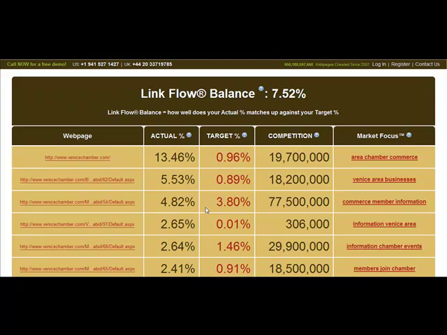And this is simply because instead of having one or two pages, the pages that are being linked to externally, ranking really well, you'll have every page in the site ranking well. And even your niche pages all the way up to your product and service pages, each page will have the appropriate amount of link flow to just get it up enough to get it on that first page of Google, getting on the top 5 results where people are actually clicking. And that's really the goal of the link flow balance screen, making sure that each market focus gets just the right amount of link flow distribution to outrank the documents similar to it.